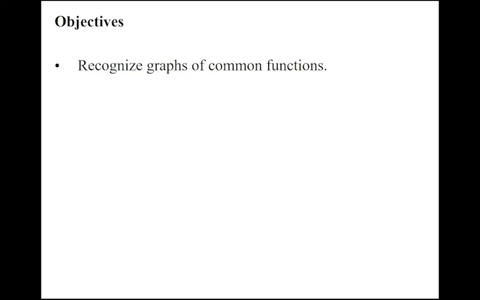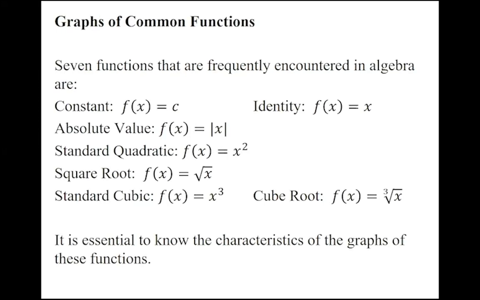The objective of this topic is to recognize graphs of common functions. So 7 functions that are frequently encountered in algebra are the constant function, the absolute value function, the standard quadratic function, the square root function, the standard cubic function, the identity function, and the cube root function. It's essential to know the characteristics of the graphs of these functions, so we're going to take a look at each one of these individually.